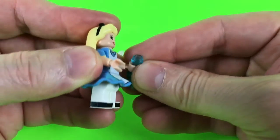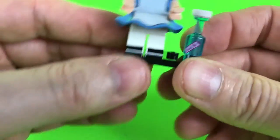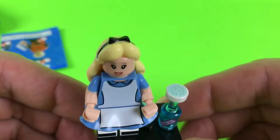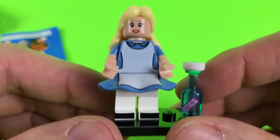Let's just see who we have. Snap that on there like so. And then we'll have her stand here like that. Does this figure look familiar to you? I think I know who it is.